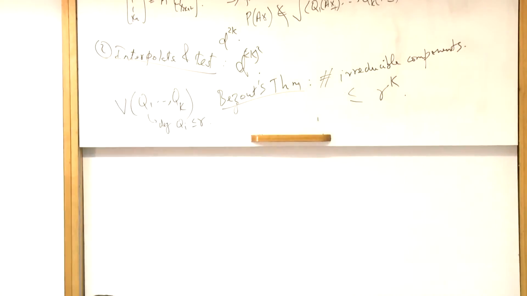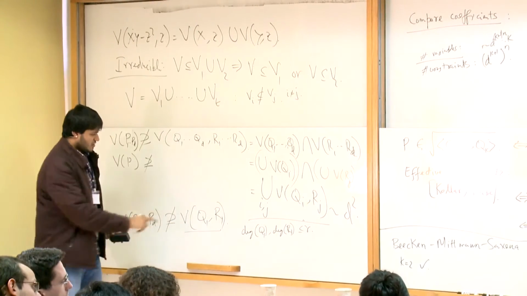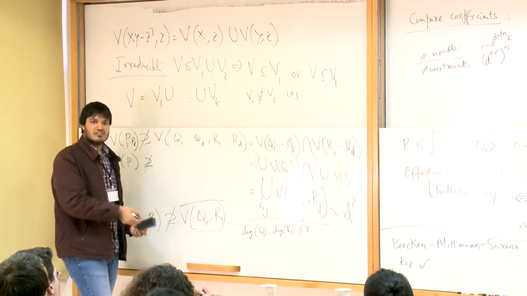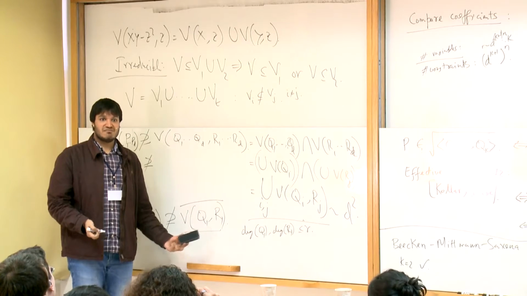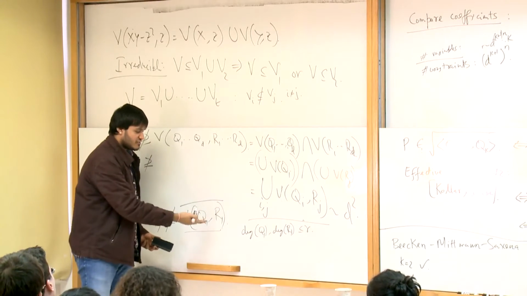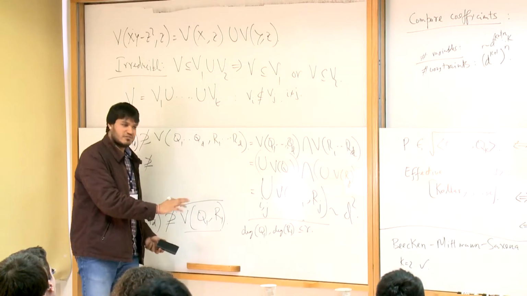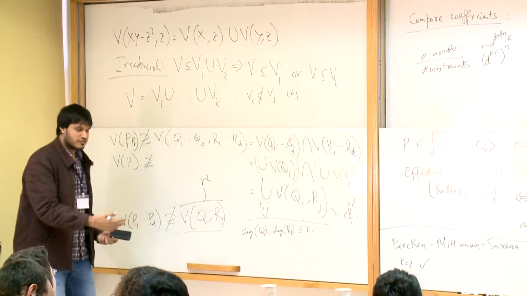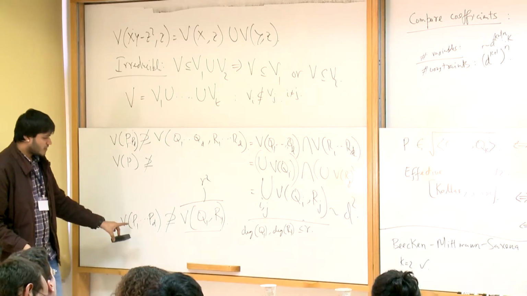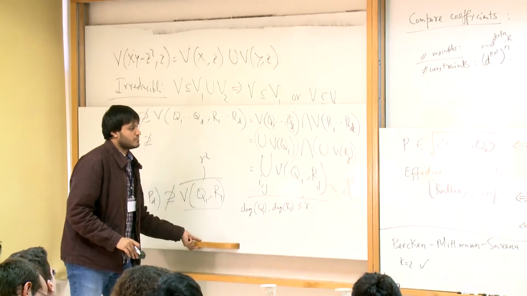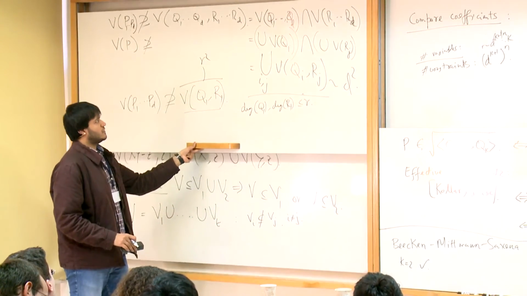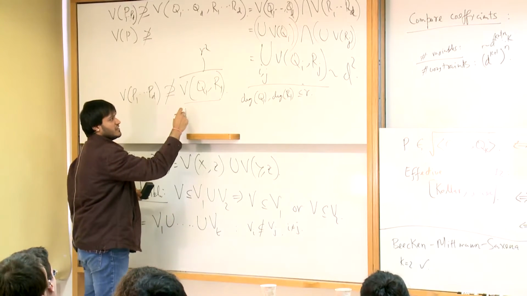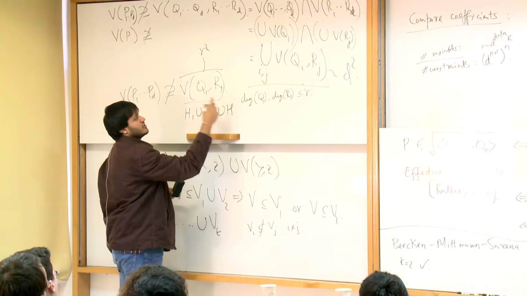So what does it mean? This thing, this is Q1 and R1. So the number of components here is very few. If these were linear, how many components does it have? One component. It's irreducible. And what this theorem says is that if you still have bound, this is robust enough. It has only R to the 2. I mean, in this case it's 2, but in general it will be K components. So what does this mean? Okay, so let this variety be, let's say, H1 up to H.